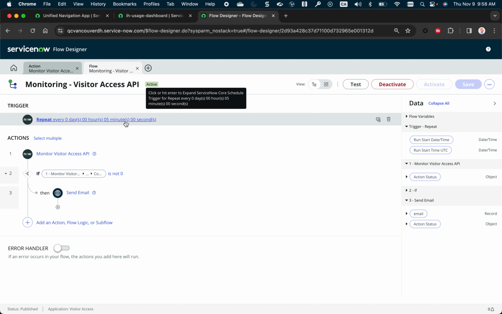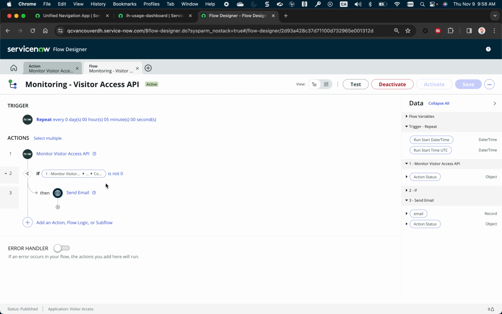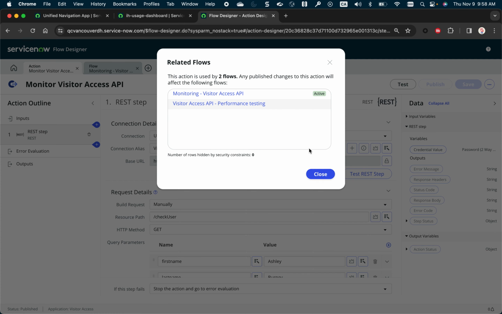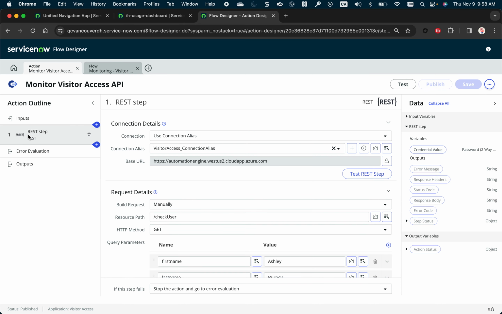So to recap, I was showing you how, using the IntegrationHub usage dashboard, you can pinpoint what spokes and spoke actions are consuming the most transactions from a licensing perspective. Once you have identified the specific action, you can open it in Flow Designer like I did, and understand what protocol is actually consuming here. It's a REST step, but it could be a web service call. It doesn't have to be REST. Any outbound call, if it's a JDBC call, is also going to count. We're going to count it as a transaction as well.